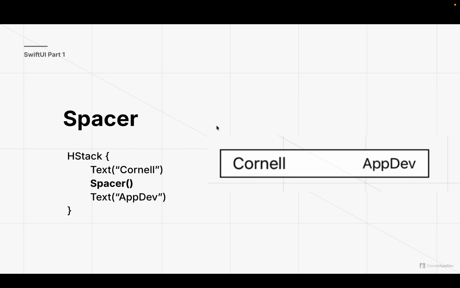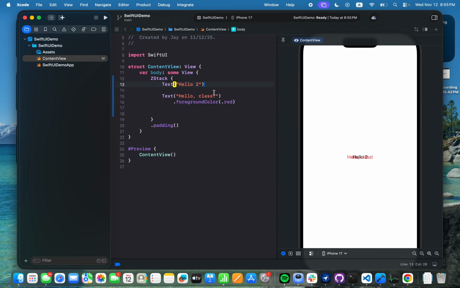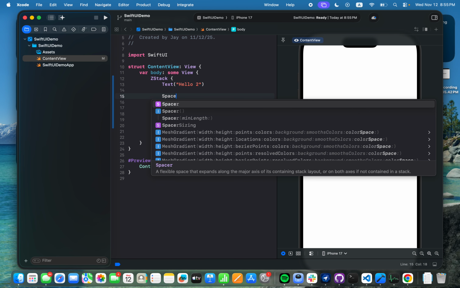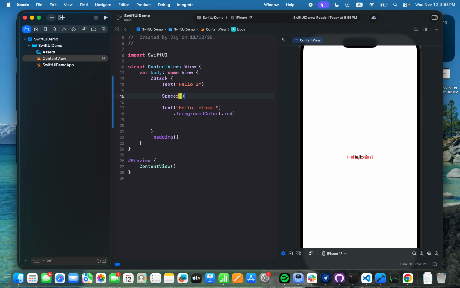And then you have Spacer. Spacer is another thing. Just like its name hints, it's just a spacer. Think of it like an empty view, where you can configure how big it is by giving it a constant. Let's see if we can do it here. Spacer for ZStack. Oh wait, oops.